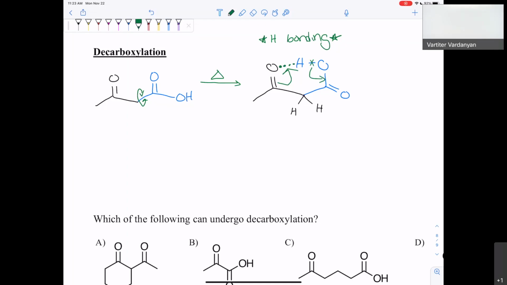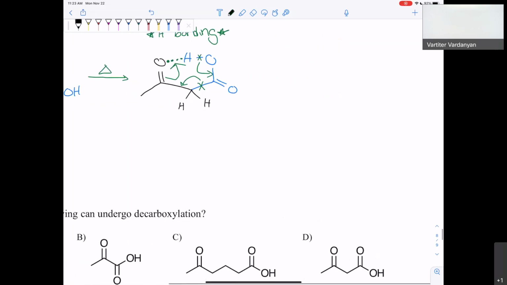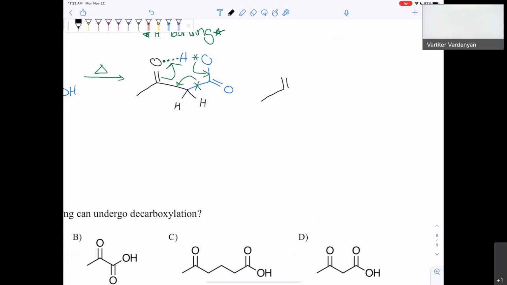So once we do that, this carbon right here is going to have way too many bonds. So the only thing it can do is break this bond right here and move those electrons over. So if we draw the left side like this, right? And we draw an H and an H. Let's see what we changed.